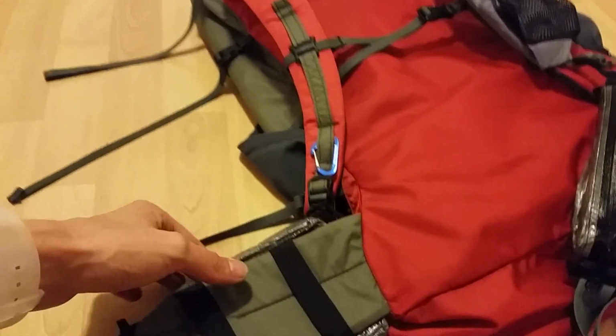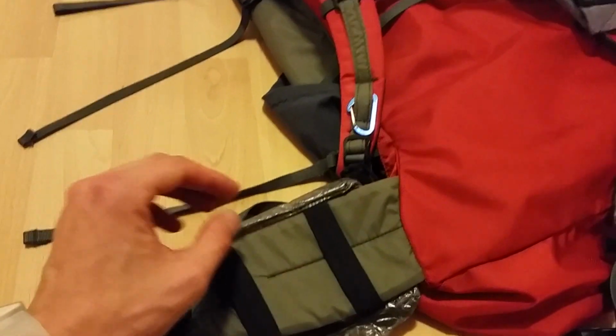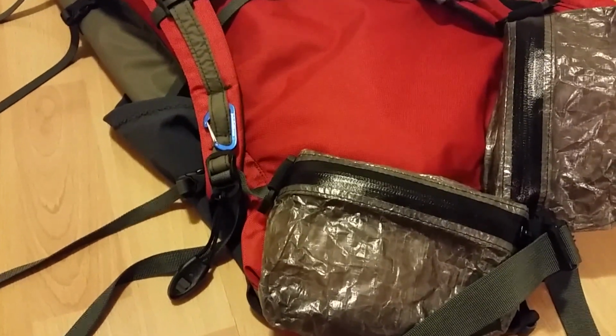And to me, this just was a great option to keep it an ultra lightweight pack, but also to give me the big hip belt pockets that I was looking for without doing it with a lot of weight.